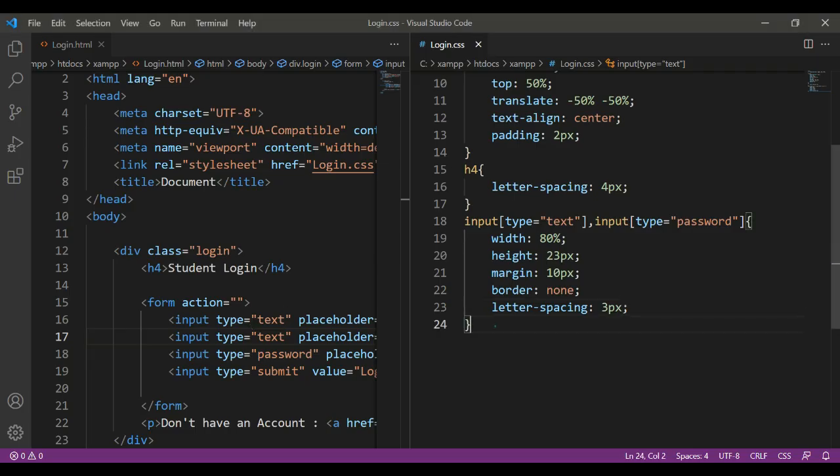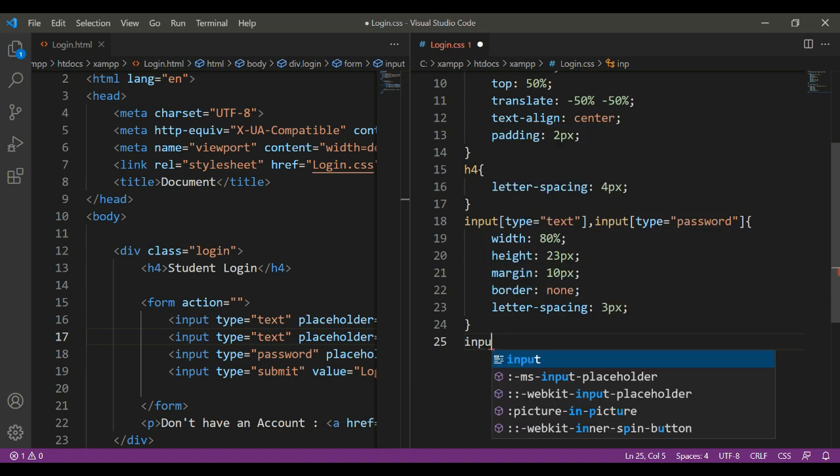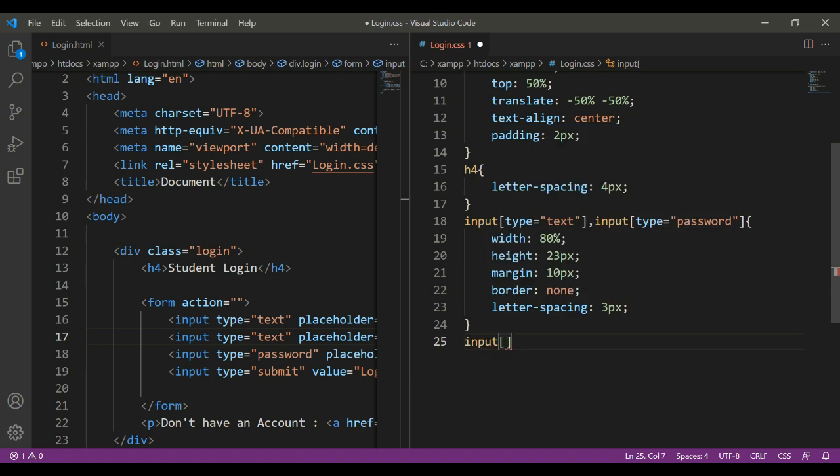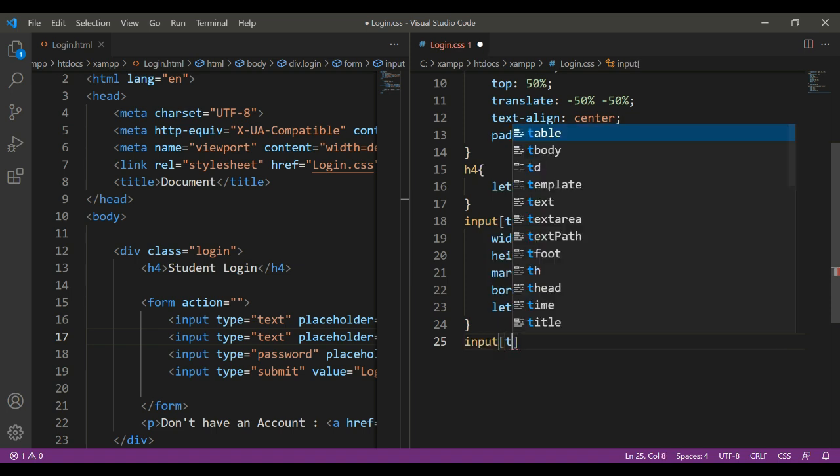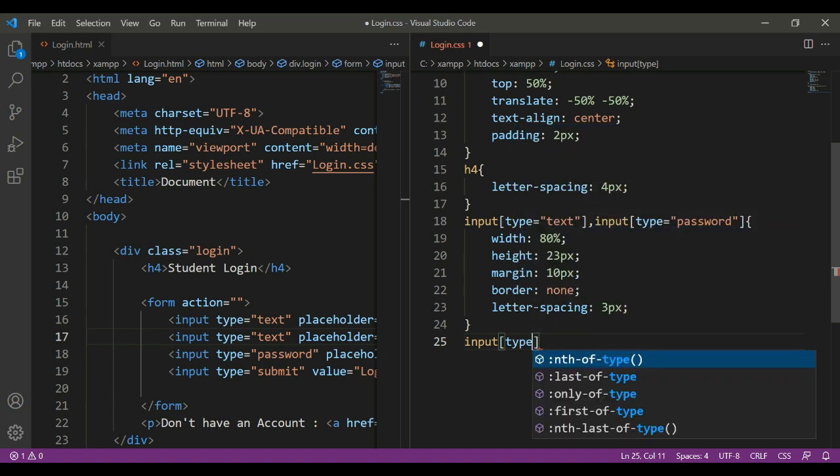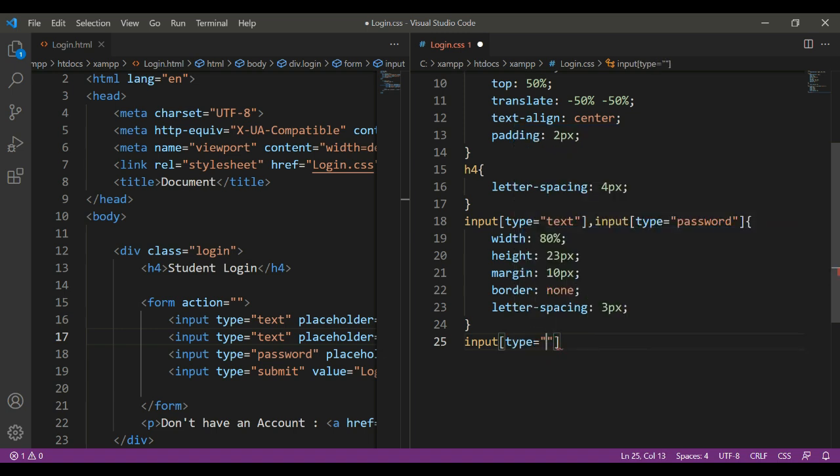Then we go back to our Visual Studio. Then on the input type now, we want to edit the submit button. The type will be equal to submit.